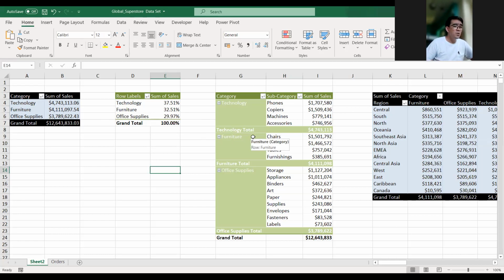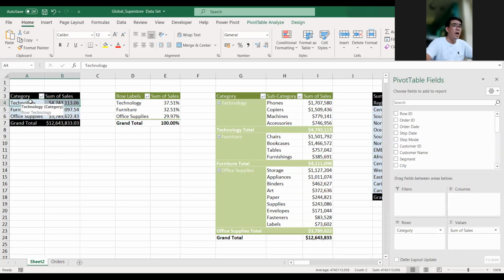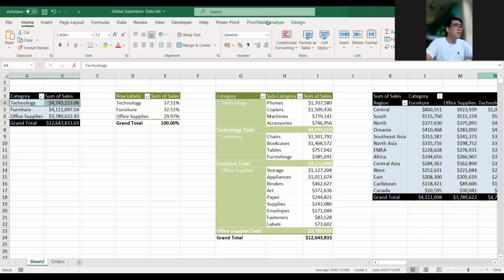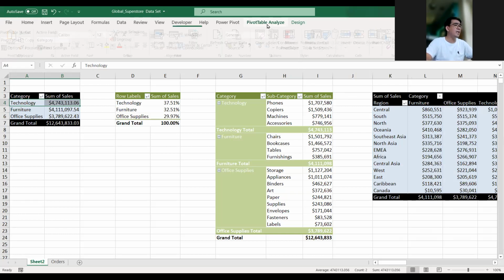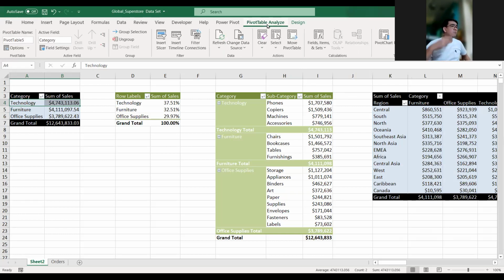Kanina I have mentioned that we're going to use yung tinatawag po nating timeline, at saka slicer. So pakita po natin, we're going to use that. I'm going to select one of the pivot tables that we have. Pwede ko pong i-close to kapag hindi ko na ginagamit yung pivot table so that I could see all my data kung gusto po natin. Then we will transfer po into pivot table analyze. When you transfer to pivot table analyze, ito na po yung magke-create ng interaction sa ating data so that we can learn more about patterns dun sa ating data.